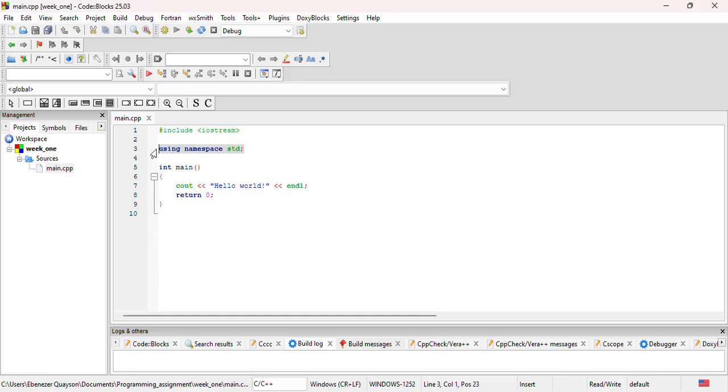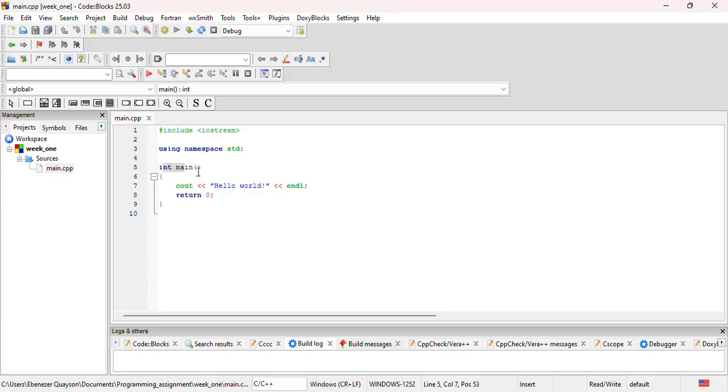Without this line of code, you would have to add some extra things to the cout and then the endl before your code will be able to run well, right? But then okay, let me finish and then I'll run it. After that, I'll run it without this line, then we'll see whether we get an error, and we'll see what to do.